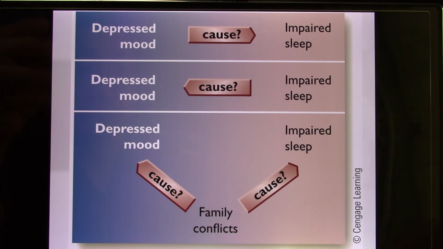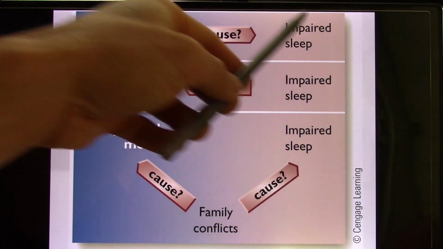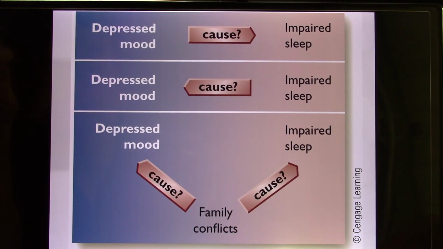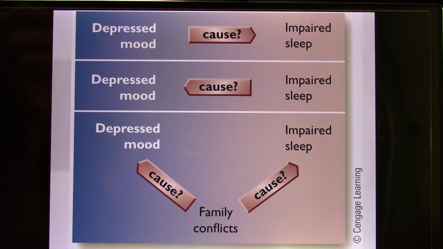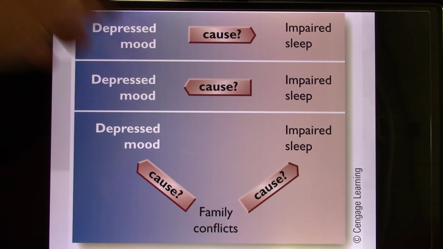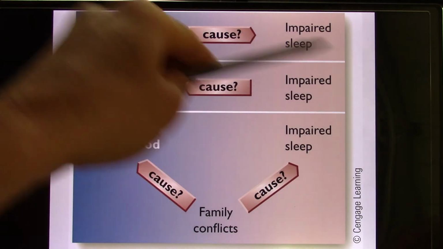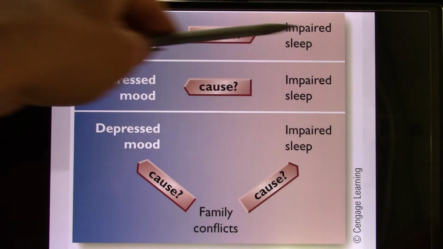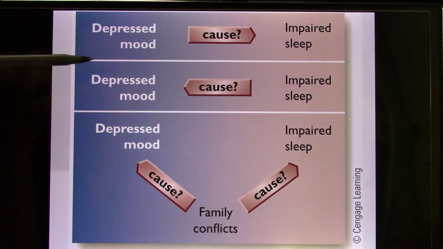If you study the correlation between depression and impaired sleep, we find these two are highly correlated. We will talk about depression in the last chapter of abnormal psychology. And one symptom is sleep deprivation. You can say because they're depressed, it causes sleep deprivation. It makes sense. You have too many things going on in your mind, you cannot sleep well. Or it's because sleep deprivation causes depression. It can happen. In animal studies, if the animals are sleep deprived, eventually they develop some psychological disease. So this can cause this as well.